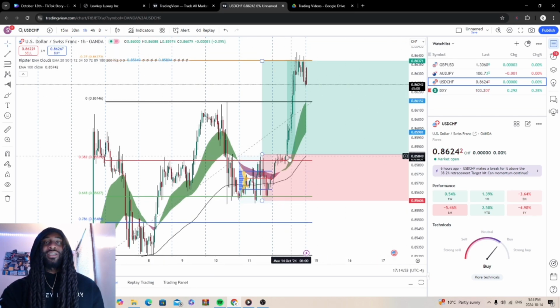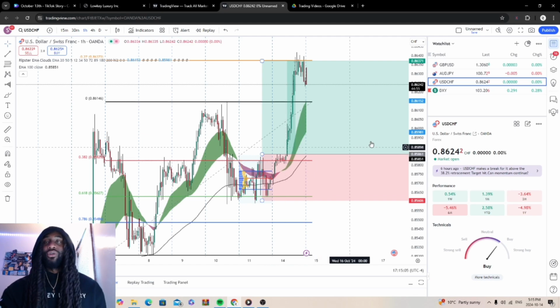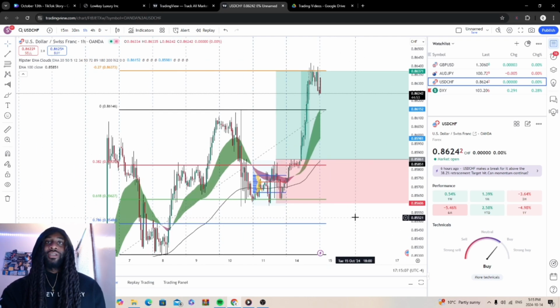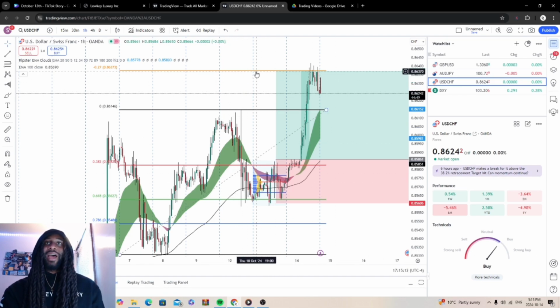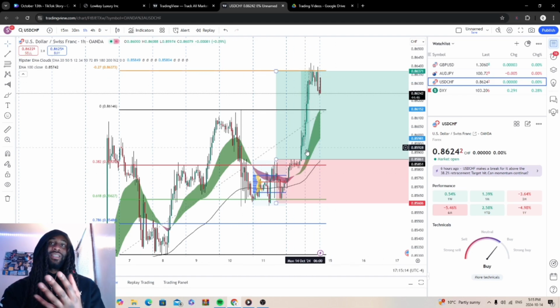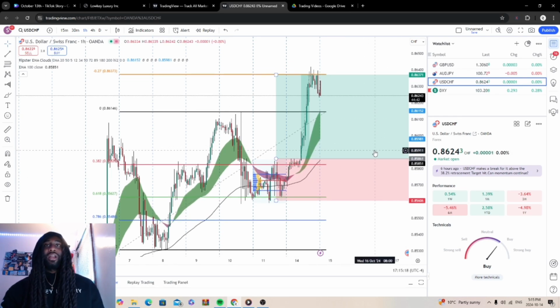So once I got in, sniper entry, because there ultimately was no drawdown. So sniper entry to me is no drawdown, or when you get your entry as close to support or resistance and price just goes your way. So I entered that trade. I just let it run. It woke up, it smashed my TP directly, so you could see the accuracy right here. And that's pretty much how I secured 50 pips on USD CHF.